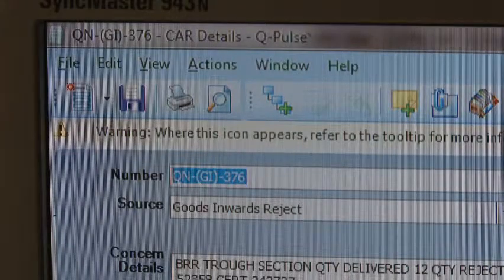It is so important that you report and document all cases of FOD, and we recommend that you do this by using the Q-Pulse database, which is available to all business units. Remember to carry out a regular review of all reported FOD incidents to ensure that the continued effectiveness of any corrective actions is taking place.